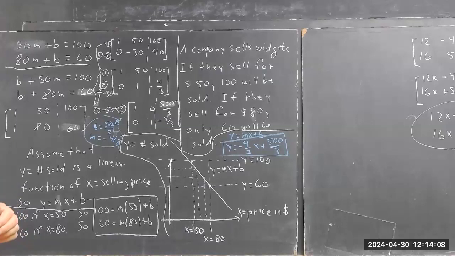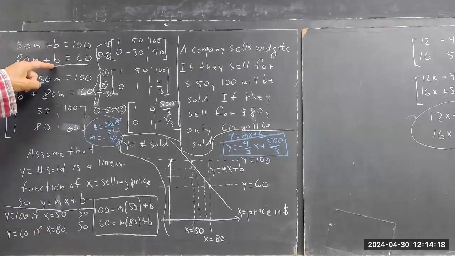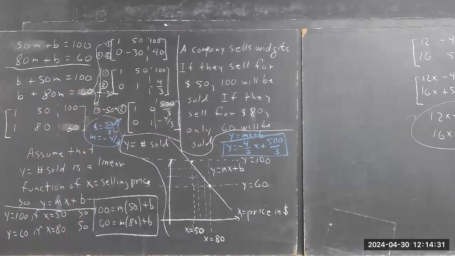Now, if I was solving this without doing a matrix reduction, I'd just rewrite the system, but I'd multiply the second equation by -1. And I'd end up with a b and a negative b. I'd add the two equations, and I'd end up with -30m equals 40. So m would be -4/3. I'd plug that back into the first equation and solve for b. That's perfectly valid. You should know how to do that. So make sure you know how to do that.